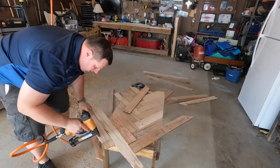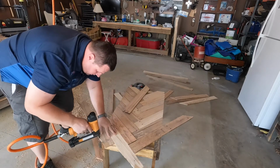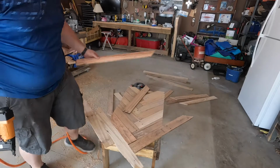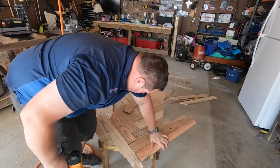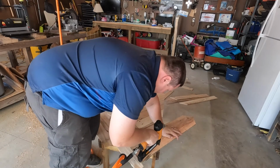So I don't want to waste a bunch of this, so I'm going to try to keep it on one edge, and I can at least have a piece of wood here to use later. But yeah, and like I had mentioned before, I'm trying to keep the same thickness pieces so I don't get one that's super thick and one that's super thin.